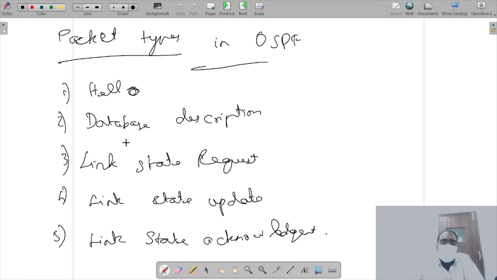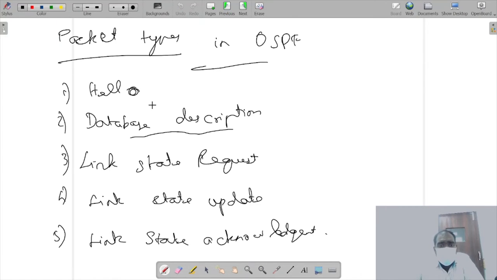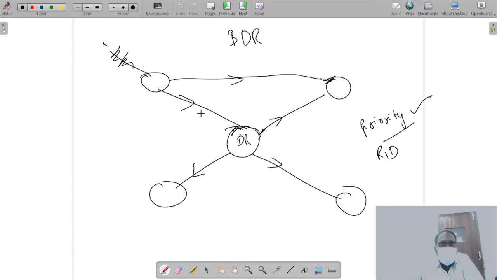Then the next type of OSPF packet is database description. We'll see what database it forms, or we'll discuss it now itself. What happens is, whenever this update is sent, each router will form its own database.